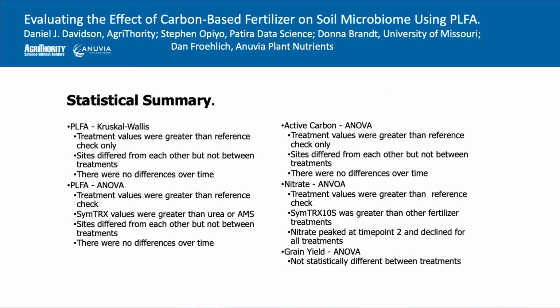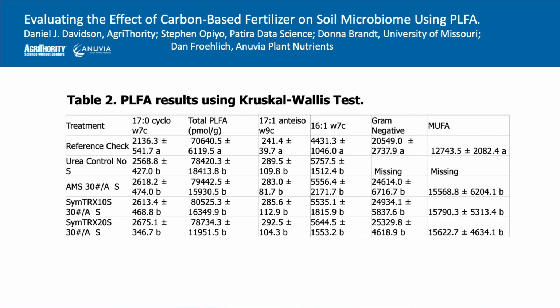Table 2 shows the Kruskal-Wallis analysis of 6 PLFA variables. The fertilizer regimes were significantly greater than the reference check. However, there was no significant difference between fertilizer regimes. Table 3 shows the ANOVA analysis of 3 PLFA variables. For the gram-positive to gram-negative bacterial ratio, fertilizer treatments were significantly greater than the reference check. However, there was no significant difference between fertilizer regimes. The 19.3 eukaryote category and 17.1 actinobacteria category showed a definite fertilizer response, with Simtrex being greater than the commercial fertilizer and commercial fertilizer being greater than the reference check.